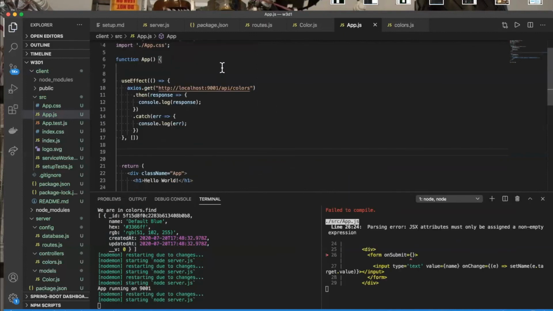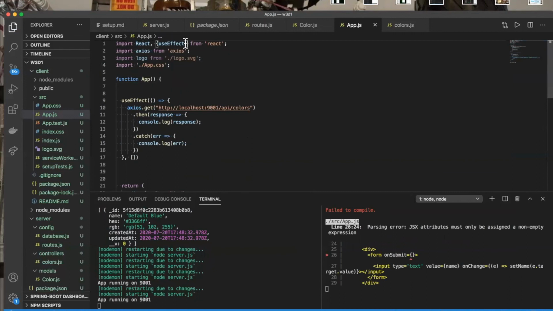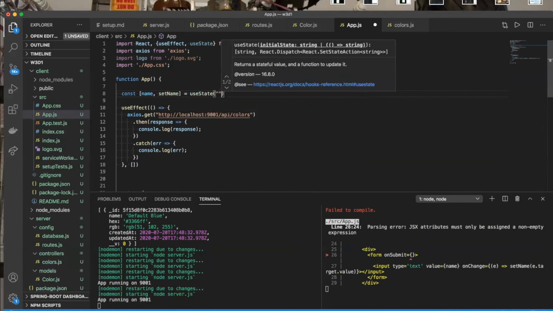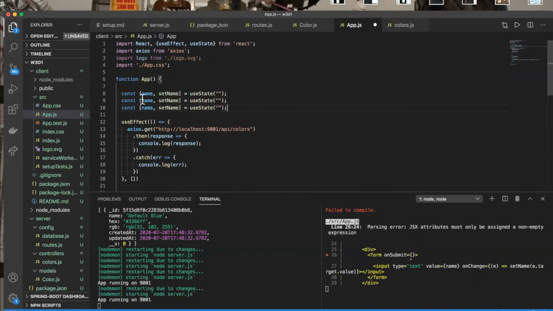Okay, cool. So if we have all of that stuff, we need useState real quick. We're going to say const name, setName, useState. Let's do a couple more of these for hex and RGB.